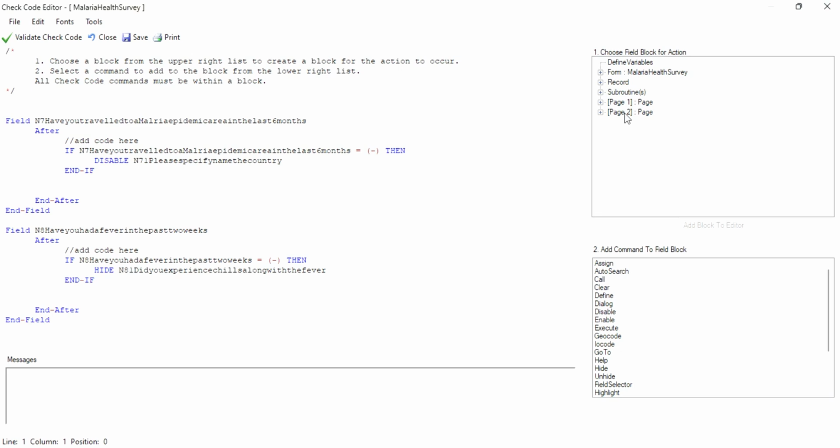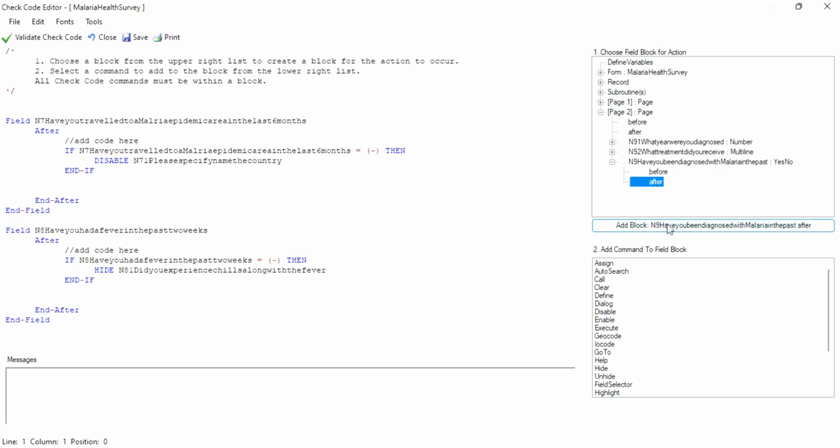So we have to go to page 2. And then this would come under after. But our question that we're going to select is, have you been diagnosed with malaria in the past? Then we click it and then we select after. Then we select on add block.